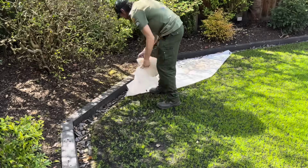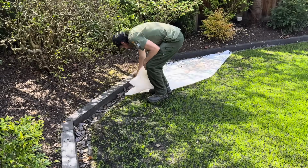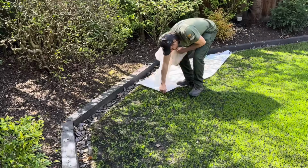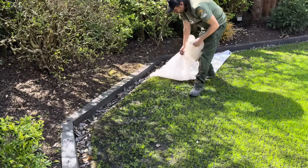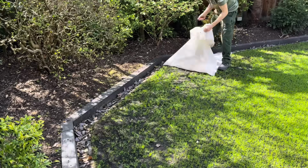Before we crack on with the mowing, one of the jobs I have to do is take off the fleece that I put down 10 days ago as well. We must have a fox in the garden because there is something coming along. It can't be a bird, but it's throwing all the slate in the border everywhere over the lawn, so it's quite problematic. So I must get to the bottom of that.